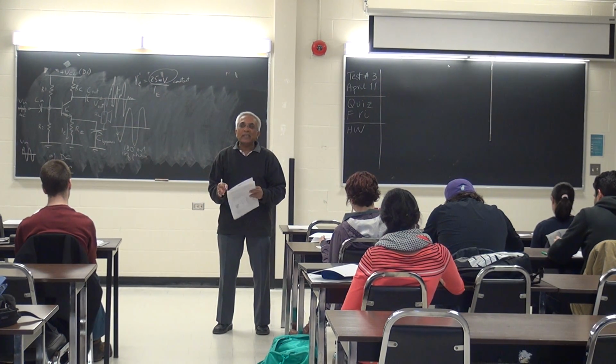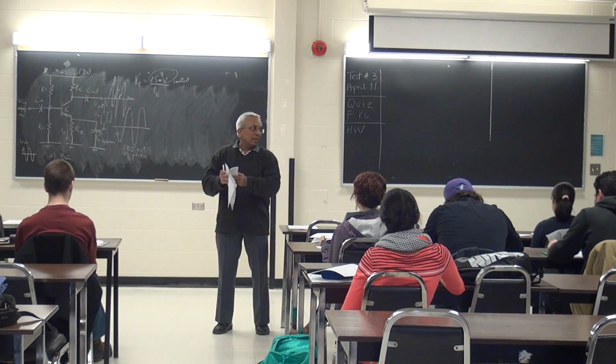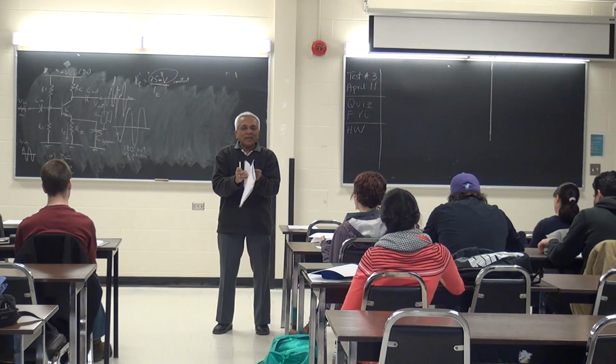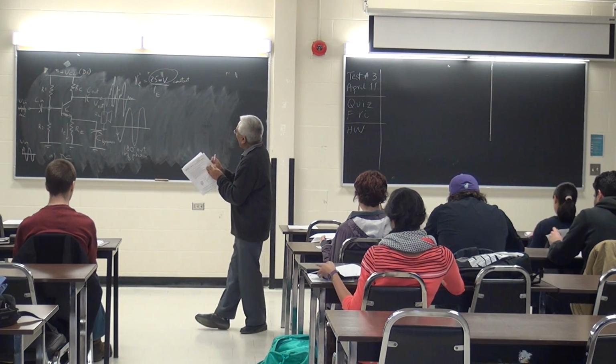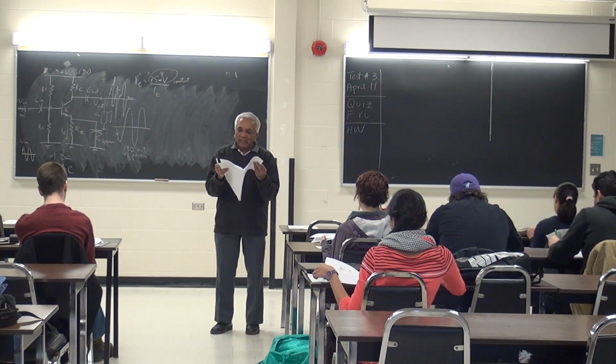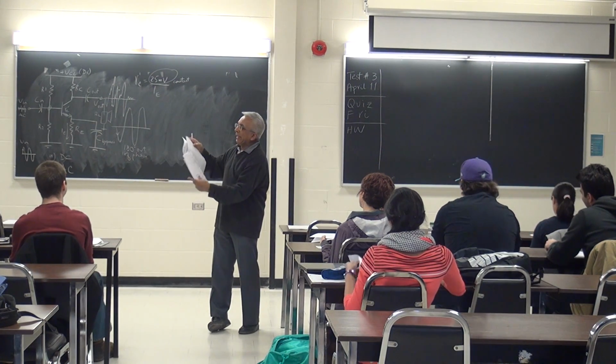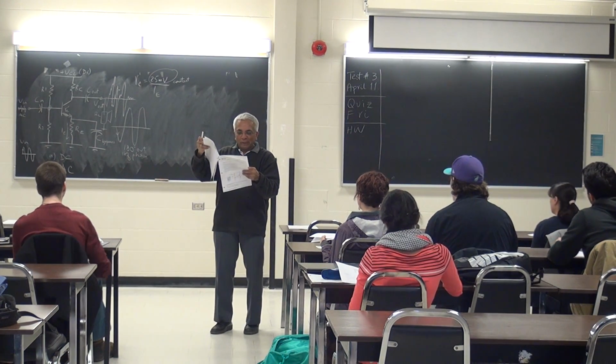Some places you'll see 26 millivolts. Some places you'll see 30 millivolts. But we're going to use 25 millivolts because our textbook uses 25 millivolts. Okay? So that's R prime E. And we're going to use R prime E in my calculations under voltage gain. So that's where it comes into the picture.